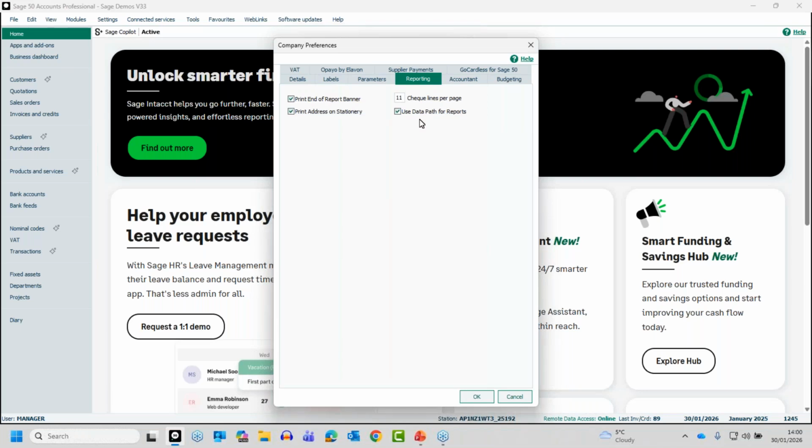Certainly when I'm talking about Sage 50 and situations like this, accessing reports, having to copy files back and forwards, hopefully that's going to be a thing of the past. So if you're working at home one day and you think, oh, I can't be bothered to go in today, if you're a hybrid worker, a bit like me, you've got the choice. You can work in the office or you can work at home.